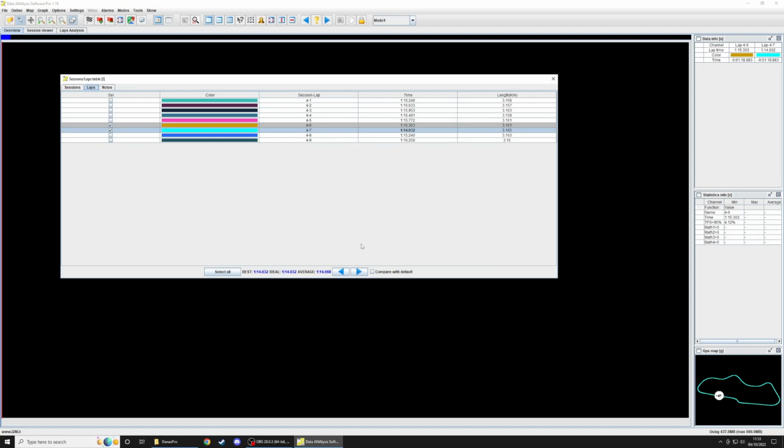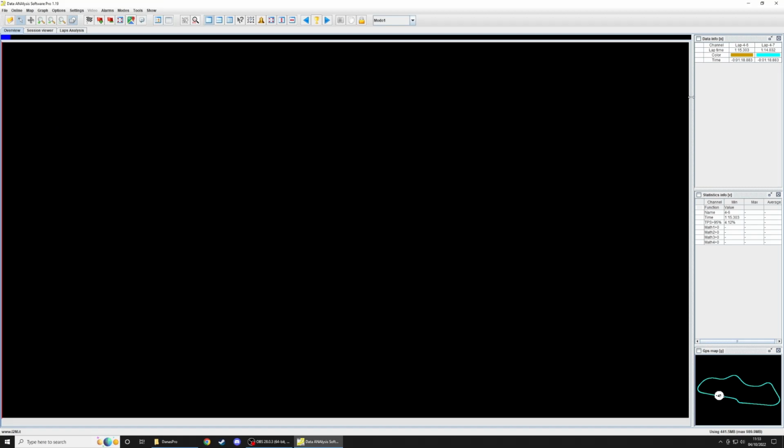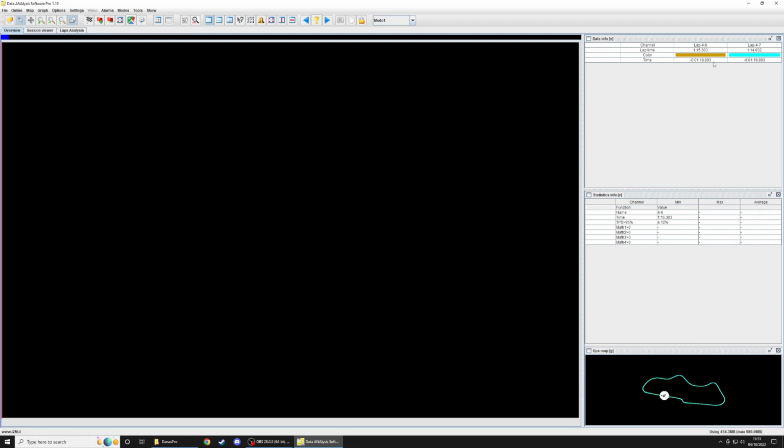Why not? So once you do that, you'll see in the top right hand corner over here, if we extend this out, we've got our two laps, and we can see the difference in time between them. But the rest of the screen is blank. So I want to create a graph to show me multiple values from the dash, so GPS speed, RPM, a few other things. So we have these options where we can build a view. This one, which is a multigraph, is my favorite to use.